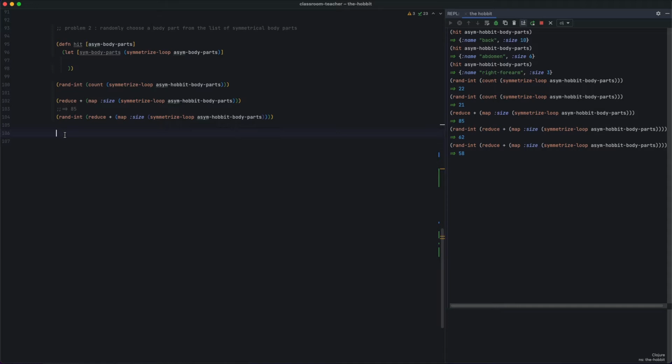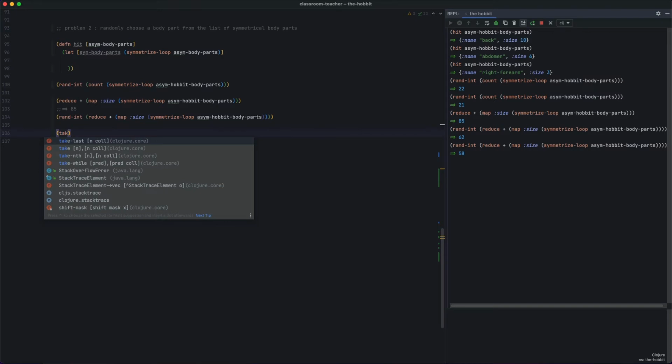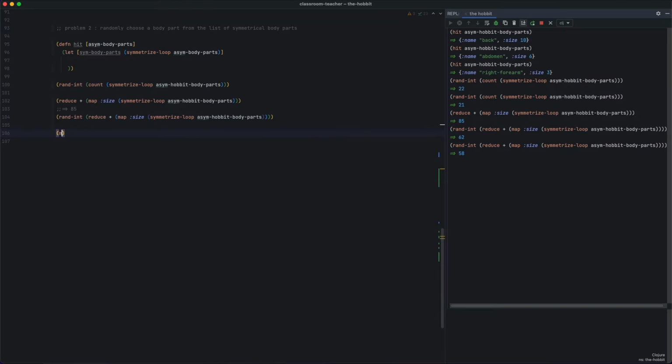What kind of data do we have at our disposal? Well, we can pull out the individual sizes from the symmetrical list. That should be pretty easy. So we can say, let's map over the symmetrical list. We'll compute that again.